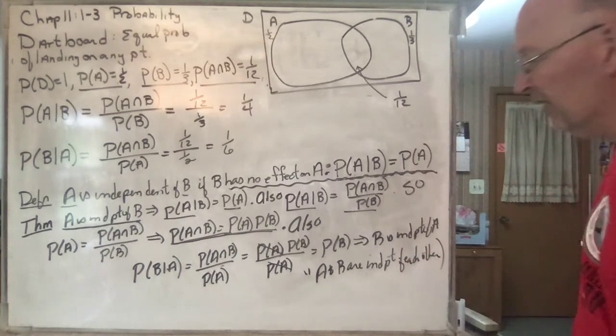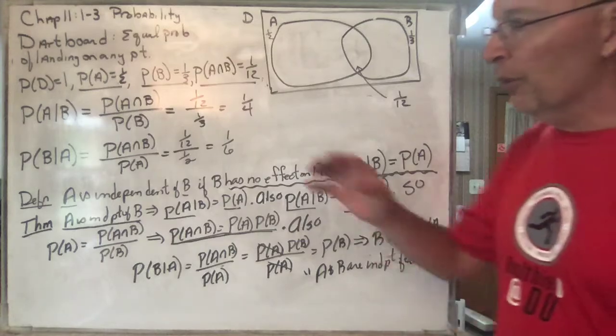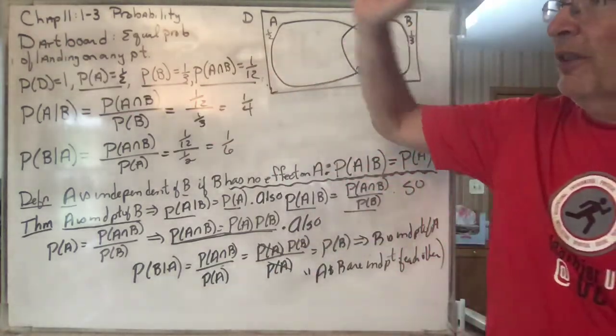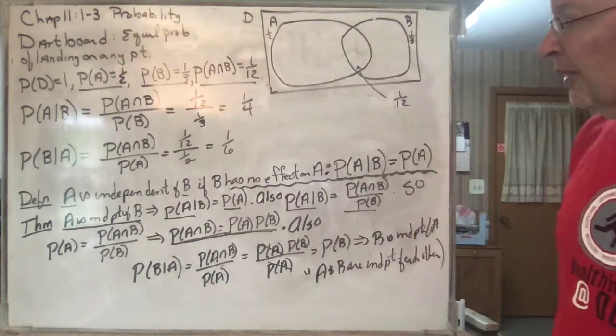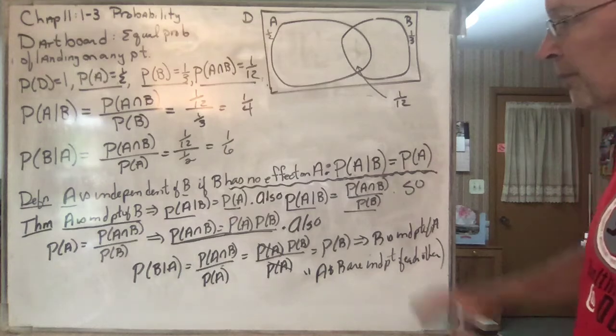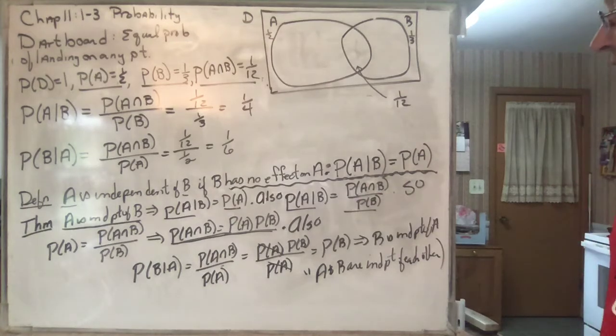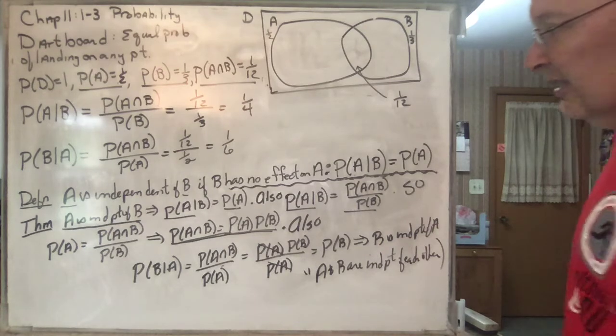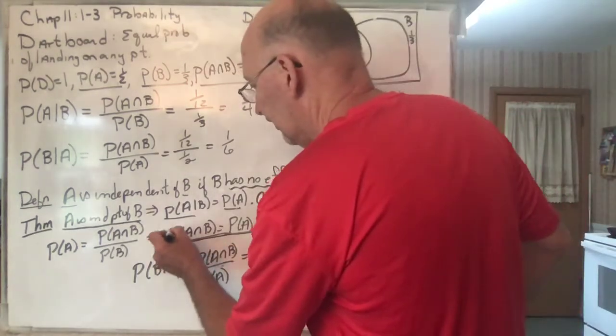Okay, if one is independent of the other, if knowing what the weather is here tells me nothing about the weather at Antarctica, then the weather on Antarctica isn't going to tell me anything about the weather here. If one has no effect on the other, then the other has no effect on the one. And so that's what it means to be independent. And the key is that if two things are independent, then this is also the case.